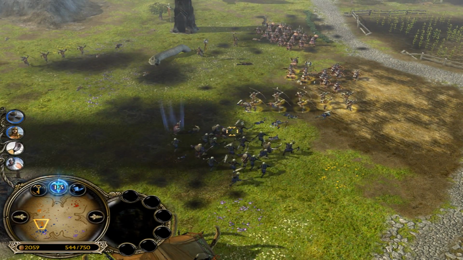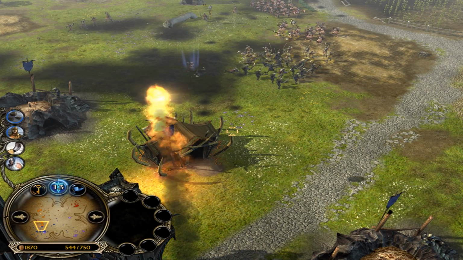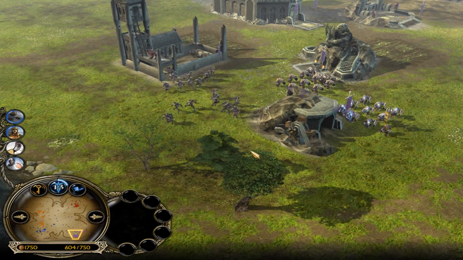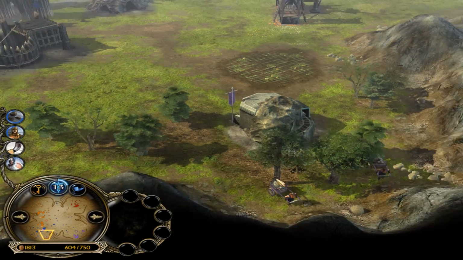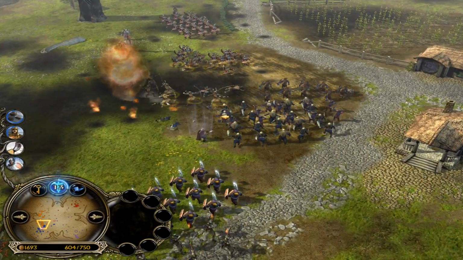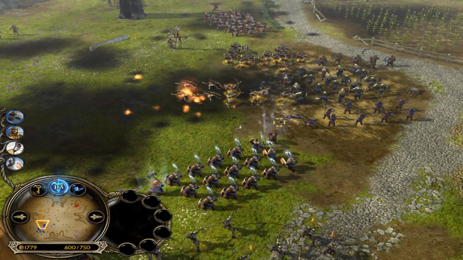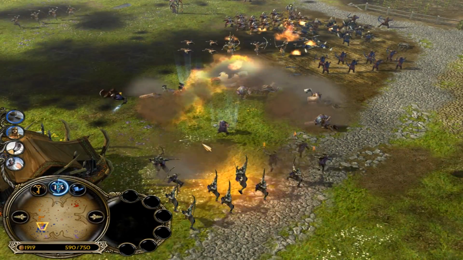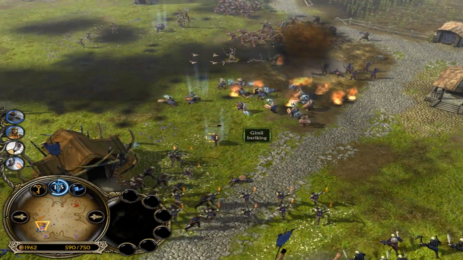They're so ridiculously strong. But this is where my ally becomes a very good ally, and he notices that I'm in trouble, and he's marching over some reinforcements. He built a mine shaft over here, so he's going to be able to send support. Here comes his troops, right on time, to save the day. He also has his own Gloin. Gimli doing a little jump there.